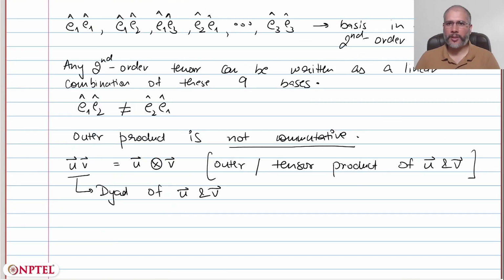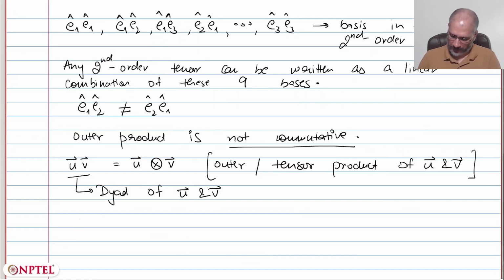Why do we call this outer product a tensor product? Well, that's because you started with two vectors u and v, and that gave you as a result a tensor which was a second order tensor. So this is the reason that we call it a tensor product, because you end up getting a tensor of higher order by combining tensors of lower order. In this case, we are showing a vector, but as we'll see later, this tensor product can also exist between tensors of higher orders. But for now, let's stay with the dyad of two vectors.